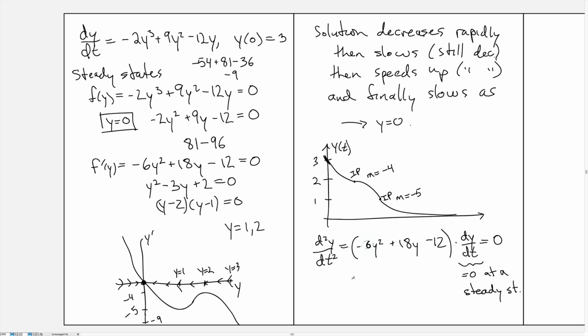So we know that the inflection points, at least potential inflection points, and we have to check it as we're supposed to have done here to make sure, and I'll skip that for now, but these inflection points should be at y=1 and y=2. Which is exactly what we see here. Now I don't know exactly what time they occur at, so I'm leaving that aspect out of this drawing. But I should get the heights correct, and I should try and get the slopes roughly correct.